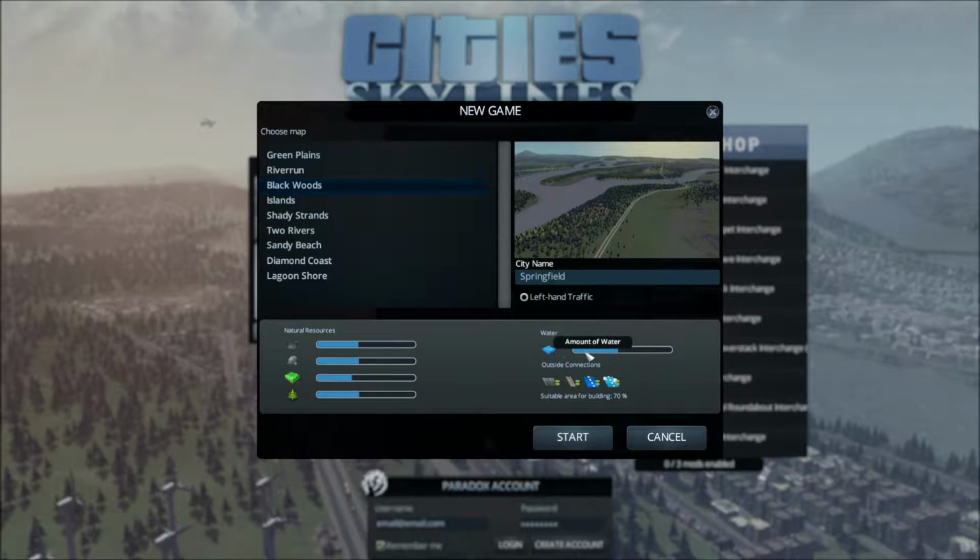Now here you've got the amount of water, which is about 50-50, and here you have suitable connections. So you have highway connections, train connections, ship connections, and plane connections. Okay, so let's get this started.